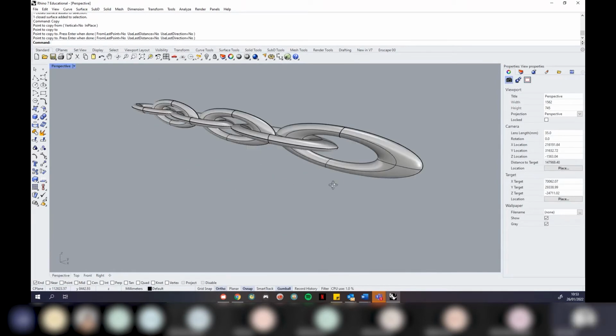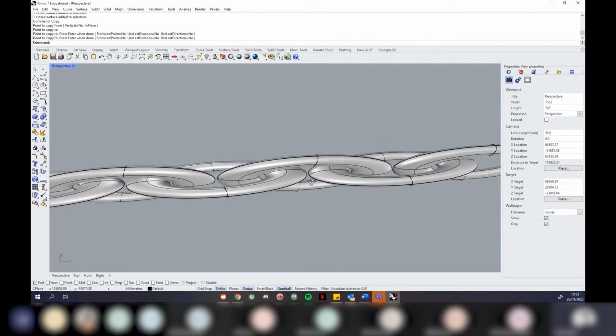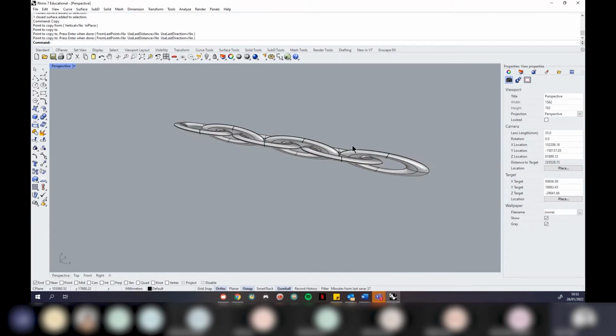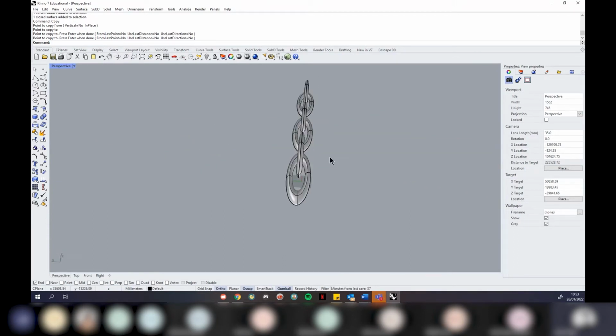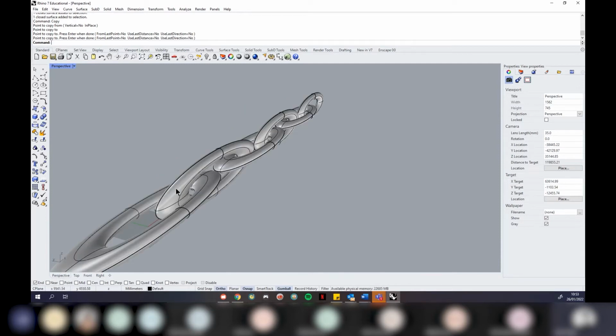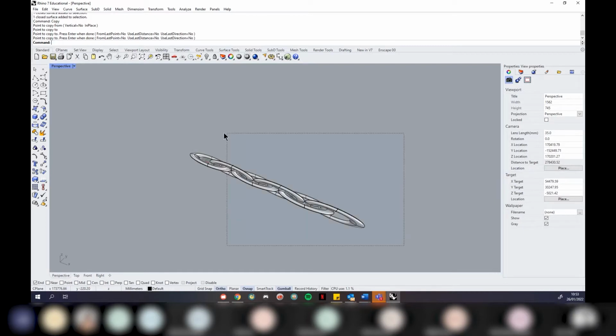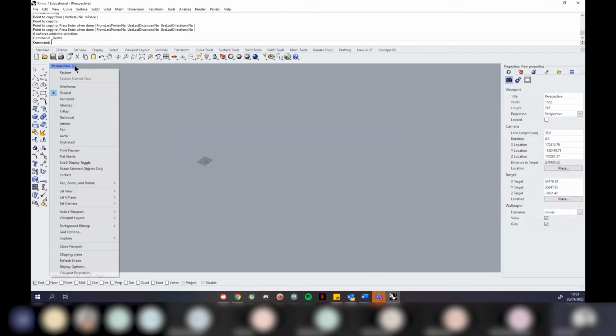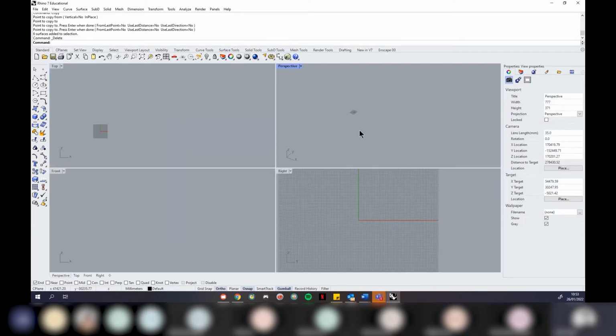So not the nicest looking chain. I could have spent a bit more time and probably have stretched that a bit less. But as you can see, complex geometry super quickly, just by making a single object, stretching it, copying, pasting it, and rotating it. So I will let you play around with those in a sec. But yeah, I just wanted to show you what that Gumball tool does.